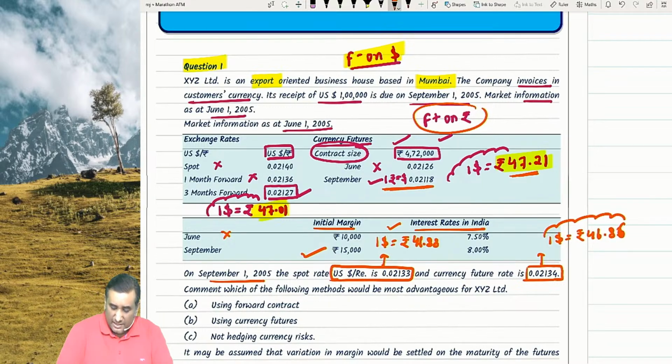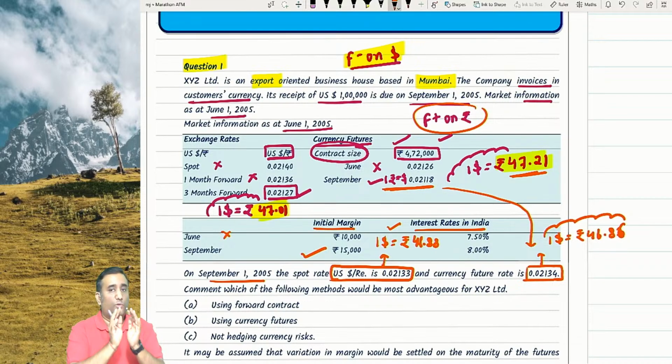I did F plus here. This was the rate, and this goes up, the profit. Now what will happen is, I'll enter into a contract in such a way. I wanted F minus $1 since I'll go for F plus, and F plus on the 1st September rate is giving me some extra amount which I'll realize from what? Future market. Future market will give me what, rupees or dollars? Price is what here? As per the question, price is what? Dollar.